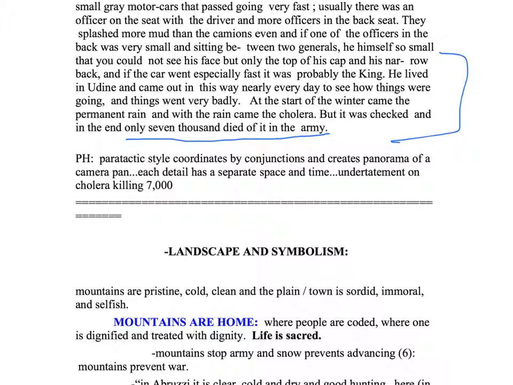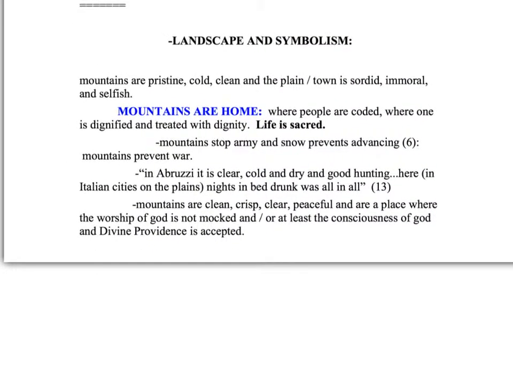Let's keep going. So the landscape itself also gains some symbolic importance. Very briefly, the mountains in this text are pristine and cold and clean, a place where snow will stop the war. And the town is wet and muddy and full of disease and decay, and loss and pain and hospitals and sordidness and immorality and whorehouses and dejection and disillusionment with the war, and disillusionment with themselves.